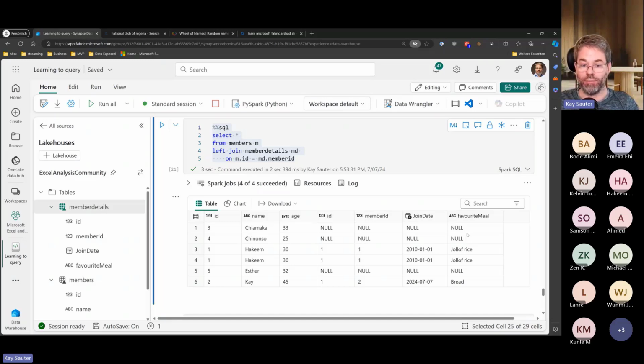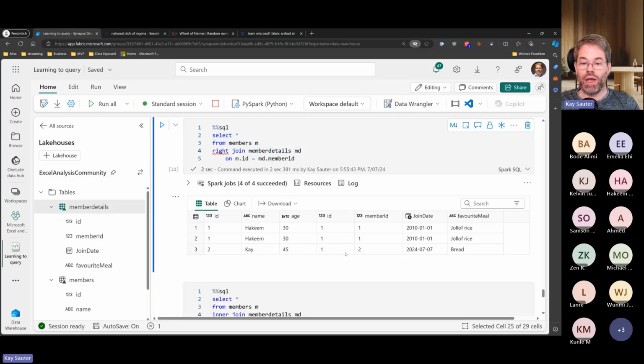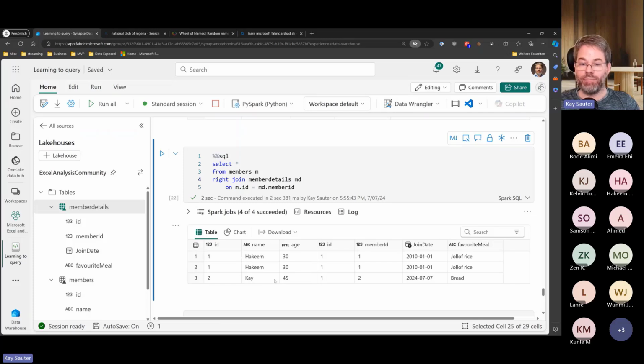Let's do the right join here. So it will be different, because now we have less information here. We have the member details twice, but we don't have the others. We are missing the others because they are not in the main table, in the right table.